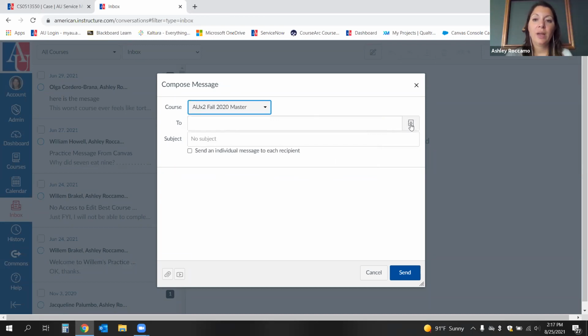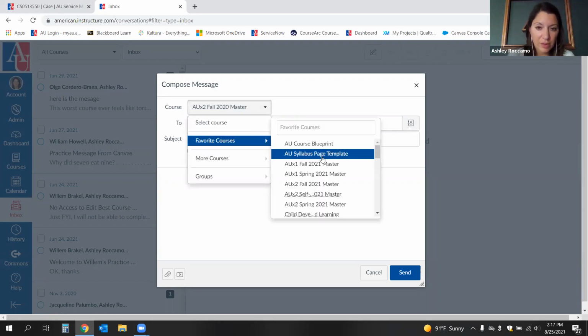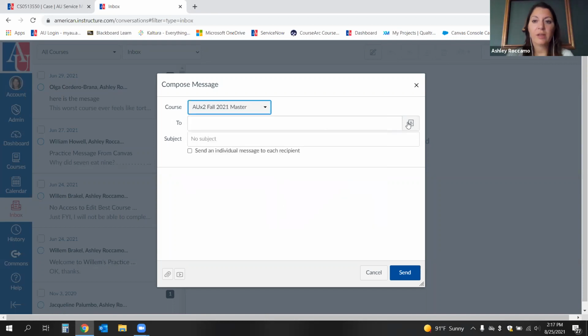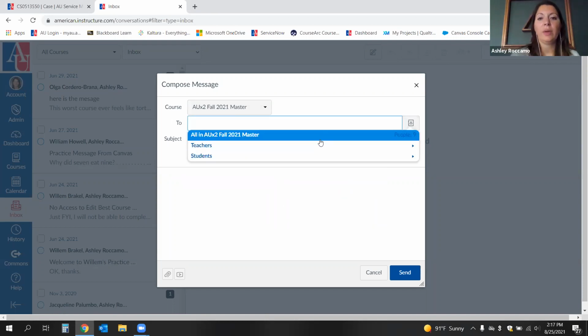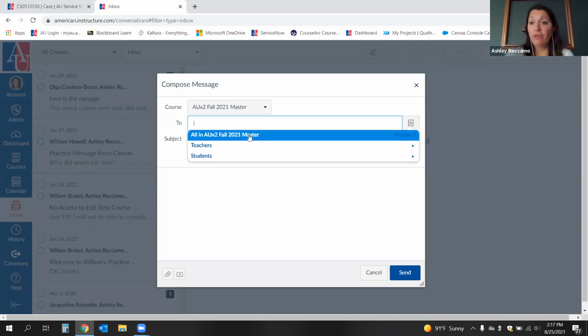And then in the to area, there is a small address book. If I click on that, I can choose who I want to send my email to. Let's choose this one because I think it has teachers and students in it. There we go. My first option is just to email everybody in there.